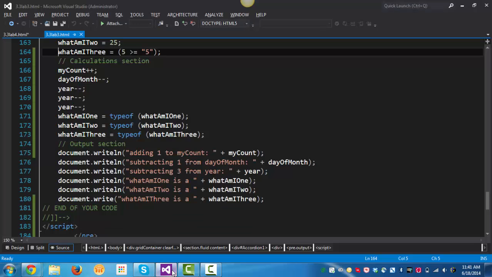And I don't have my quotes in there, so what I could do is do this if I want quotes.